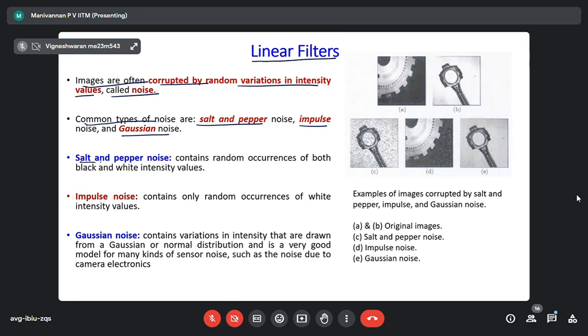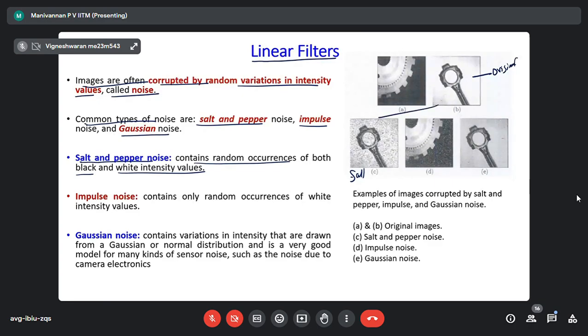Salt and pepper noise contains random occurrence of both black and white intensity variations. See here, this is salt and pepper noise. This is the original image, without any noise.